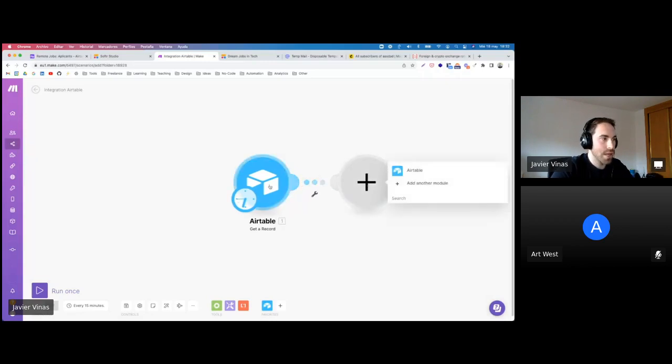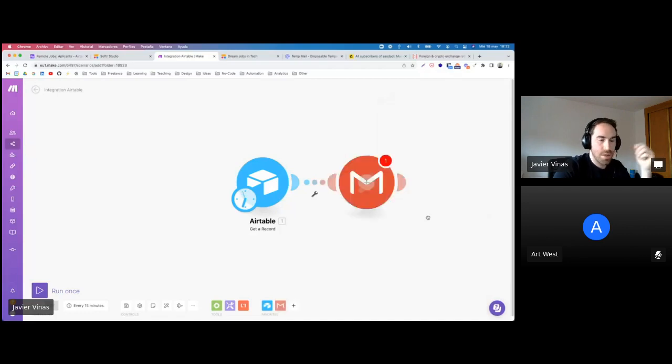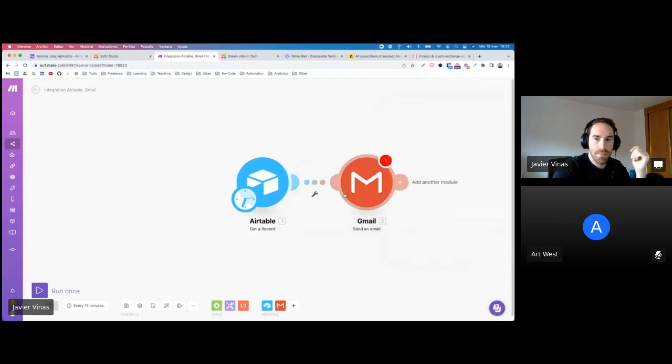So you can connect the Airtable. What happens in the Airtable? Then I want to send something to Gmail, let's say. Okay. So you find, let's say, I don't know, send an email, right? And again, you go through the process of connecting your Gmail account, and then the process of configuring what you are about to send in that case. So this is essentially how Make works.